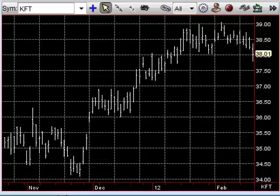I'm not sure if there's any size in the book there associated with it. Just below Friday's low in the pre-market, it got as low as 37.61. Keep an eye on 37.79, which was Friday's low, as good support, and 38.75 to the 39 area is going to be key on the upside.